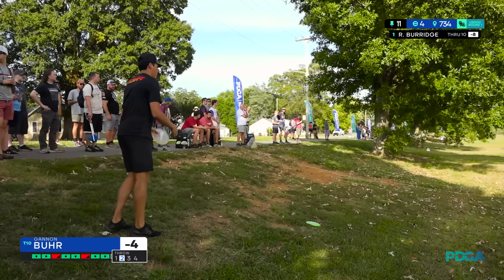Who knows? Simon, this is a good looking angle if it's long enough, and it looks to be perfect. It sure is. Wow, what a shot! Those are some good holes to finish for Simon. That's going to get him to a nice solid 5 under par. Yeah. It's a good start. Couple miscues for him, but absolutely a good start.